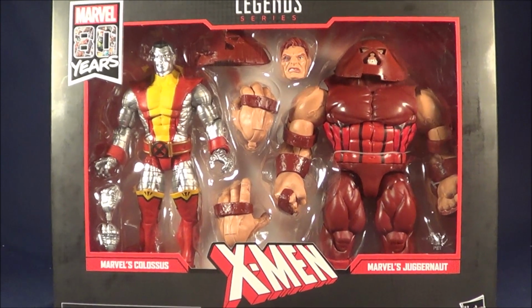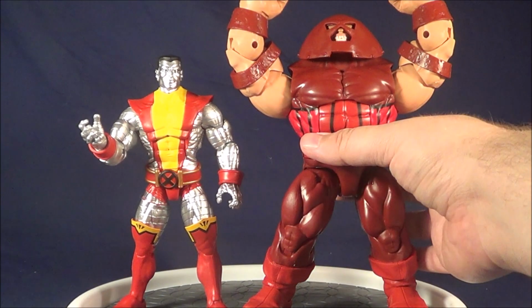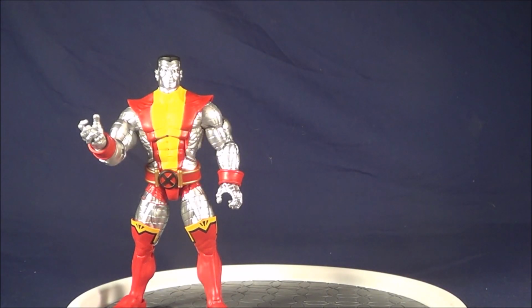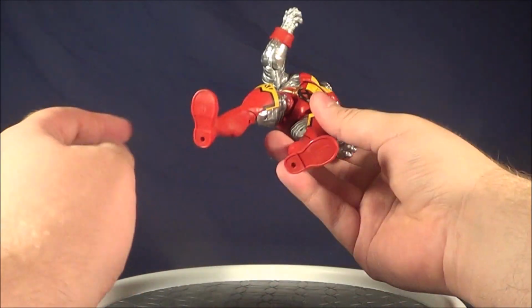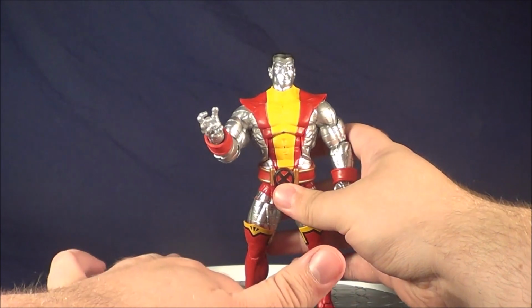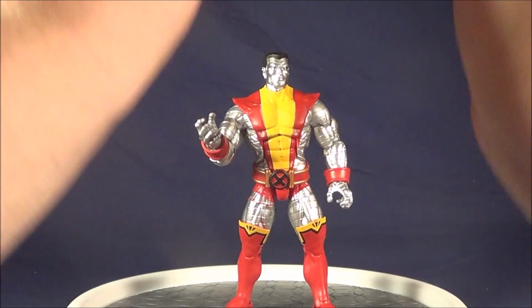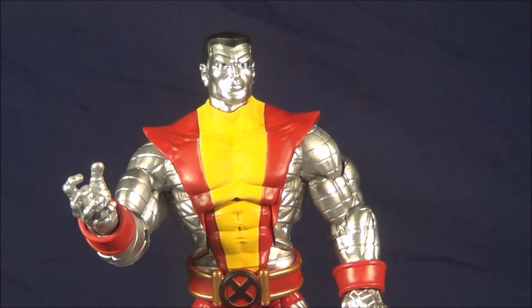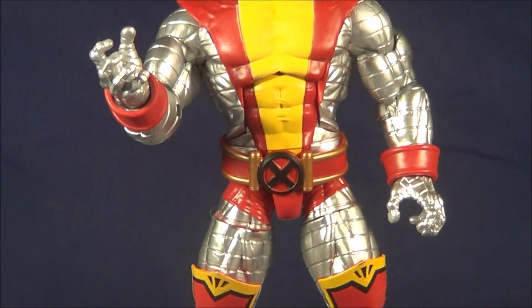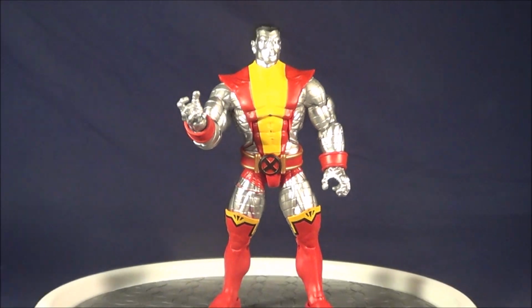Let's open them up. And here we have Juggernaut and Colossus out of their 2-pack. Before we go on to Juggernaut, we'll be starting with Colossus. I will say that pulling him straight out of the packaging, I don't know what it is about the way they sculpted his feet. He seems to want to naturally topple over a lot, but despite that, you can get him standing. And there's a lot of very nice, bright, metallic chrome for his skin. You know, the classic X-Men Colossus as I remember him.